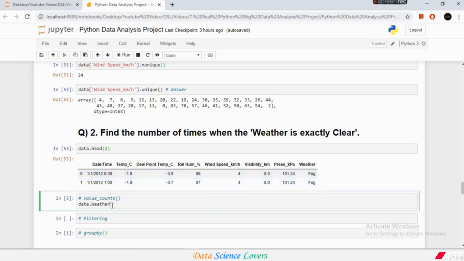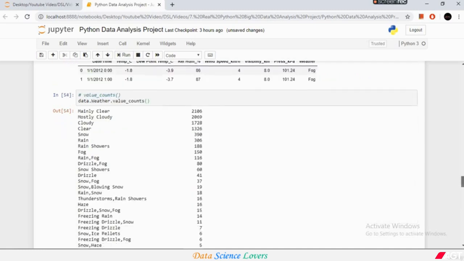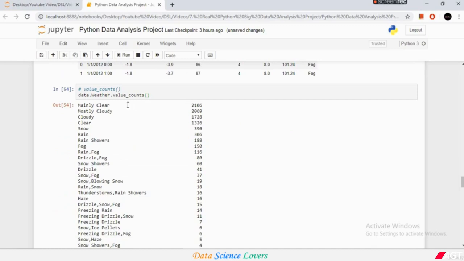So we are writing our column name weather and the command. If I run this command, it is showing all the counts against each unique value of the weather column.